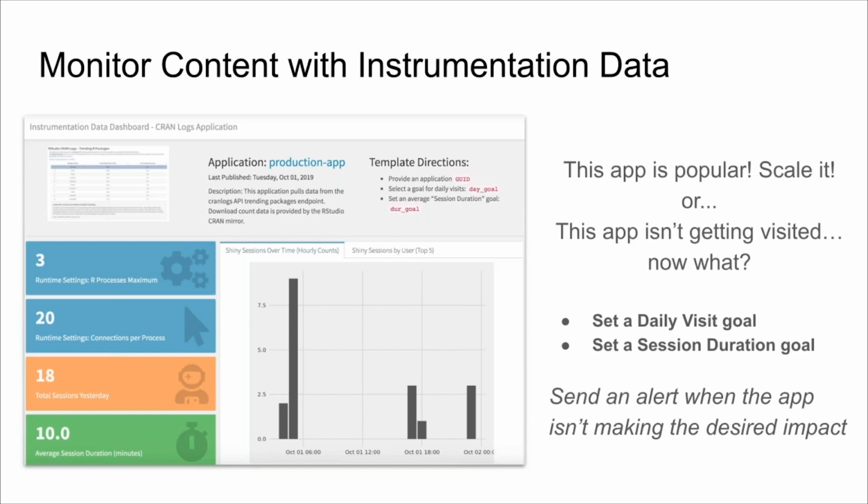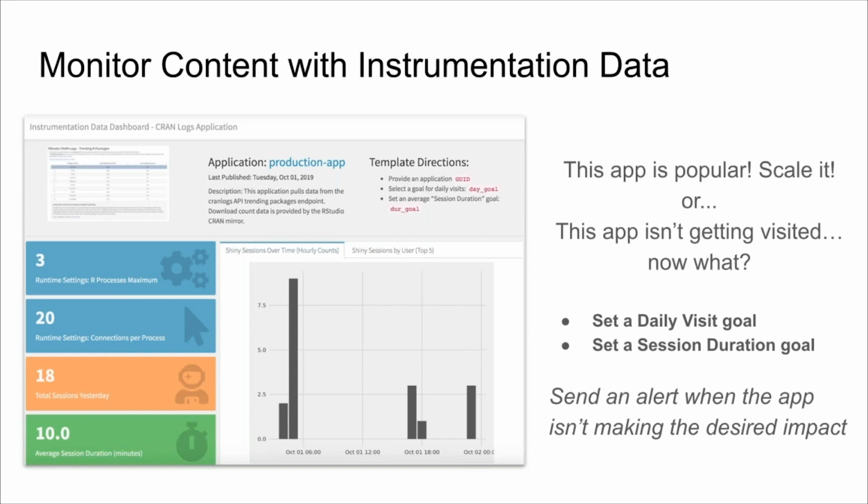So if this application is popular, that's awesome. I want to go to the runtime for that application. I want to evaluate my load test and make sure that I have the right settings for our processes and connections for process so that my user base is being served there.